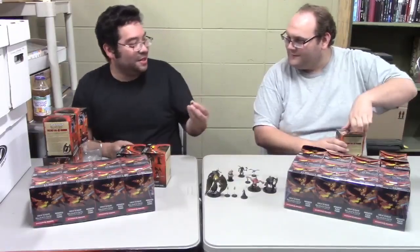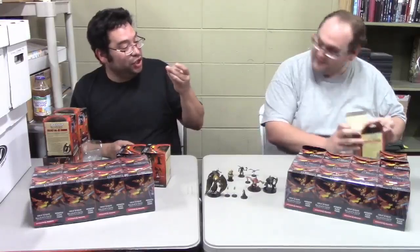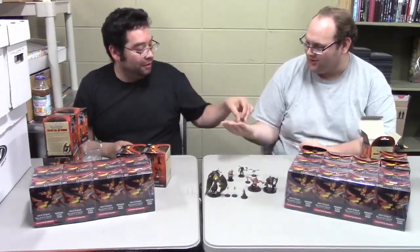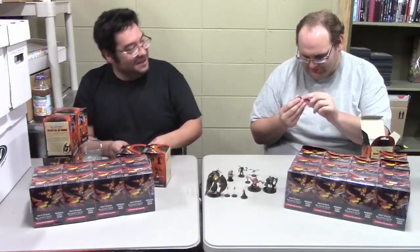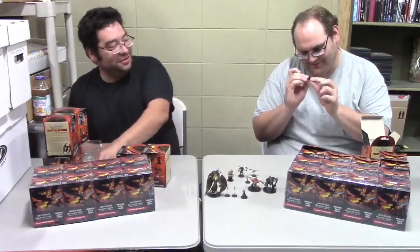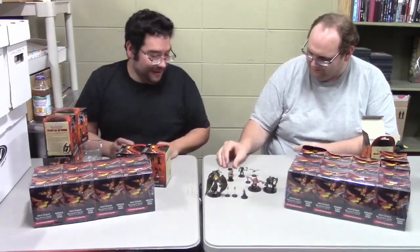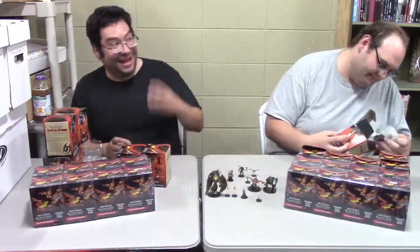So this is one that I saw when I was reading the listings and I was super curious about. It is an abyssal chicken. Abyssal chicken. Yeah, abyssal chicken. It's literally a chicken with demon wings. All right. Yep. For all your abyssal chicken needs. There he is. That's definitely an abyssal chicken. See it in his eyes.